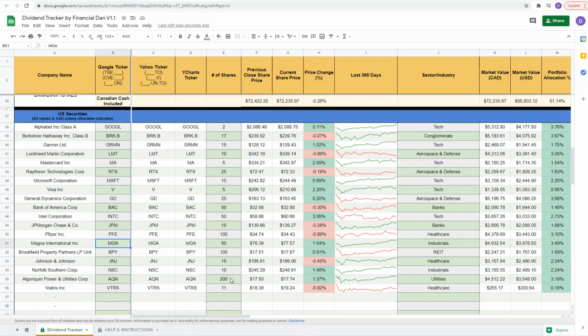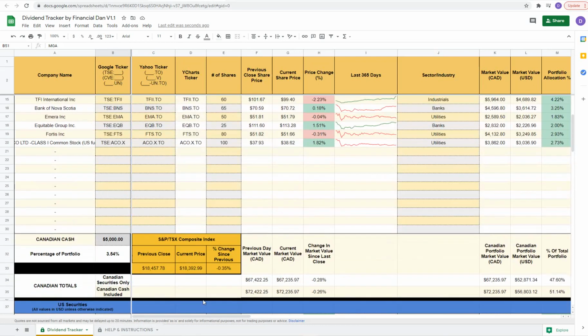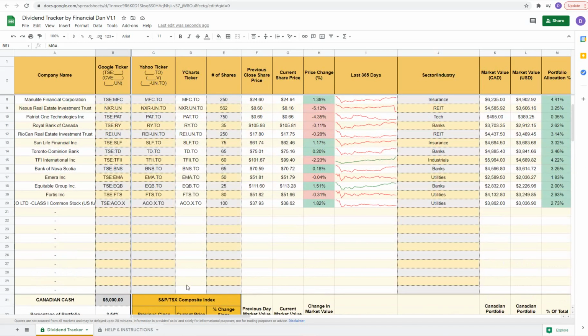And so how I solved that problem is I just put my shares on the US side of the spreadsheet as though I purchased them on the New York Stock Exchange. And I haven't had any more problems since. It'll end up filtering down through the spreadsheet in the exact same way, and then you won't have to keep changing your dividend amount as the currency exchange rate changes.